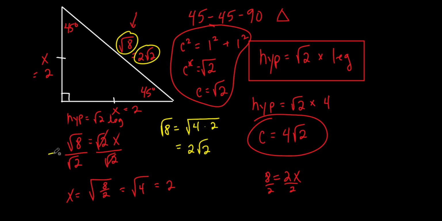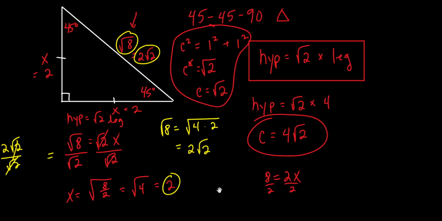You could have done it another way. You could have taken the 8 and simplified that. We already did it once. What is the square root of 8? It's 2 square root of 2 over the square root of 2. These cancel, and you're left with 2, just like we were over here. So there's a couple ways you could approach that. I just did it the way that I thought you might see it best, the easiest. All right? You guys look very confused. I don't know what else to tell you.